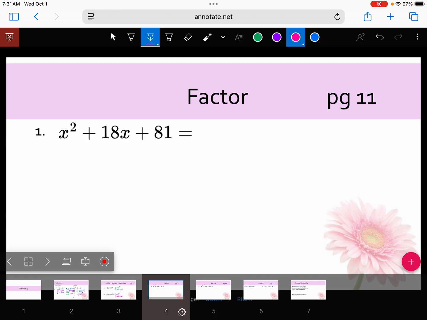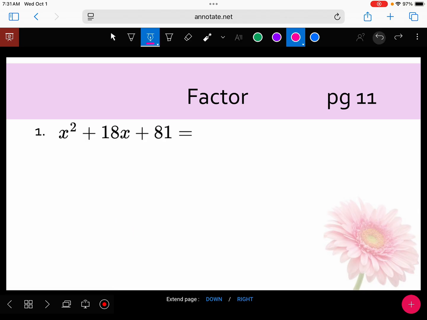So here's number 1 right below where we were talking about our perfect square trinomials. So the first thing that I notice is I've got my beautiful perfect square here, x squared, love it. And I see 81. 81 is one of those ones that puts a little flag in my brain. 81 is a perfect square. We know 81. What squared gives me 81? 9.